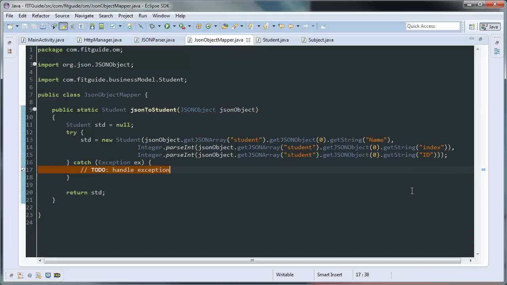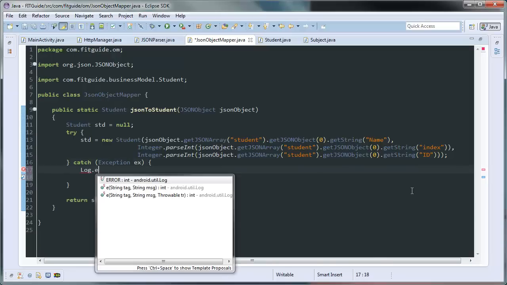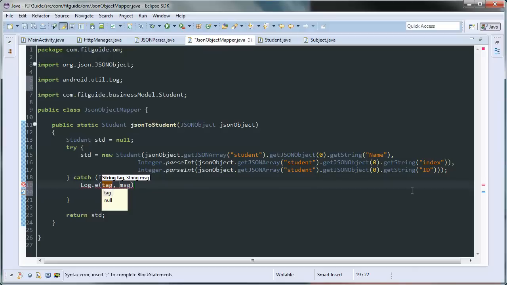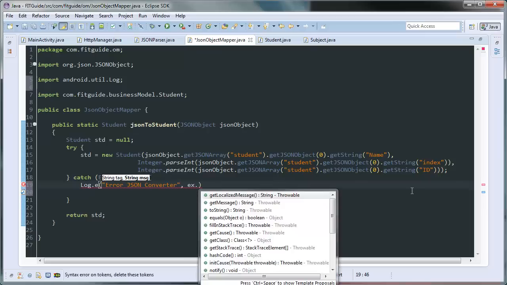And right here I'm gonna have a Log.e, and right here I'm gonna have an error JSON converter, and the message is gonna be ex.getMessage.